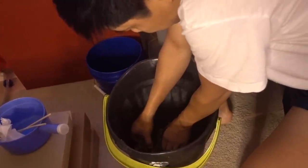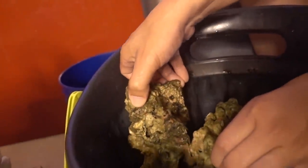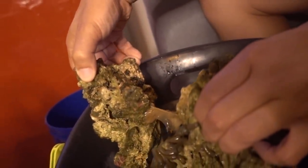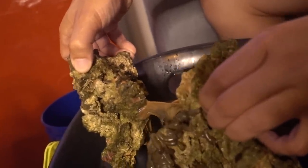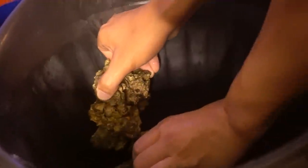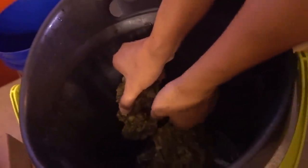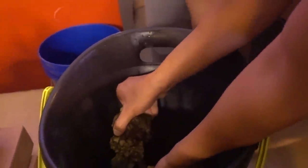The easiest way is to chip the rock. That's the one that's connecting the two. I think due to gravity and just not liking the fact that there's no water, it's slowly coming off. Let's see if we can just slowly work this. Now, I would not do something like this with other types of anemone, but rose bubble tip is extremely, extremely hardy. Ideally, you don't want to rip the foot, but even with a foot rip, they typically heal. Try not to rip it.